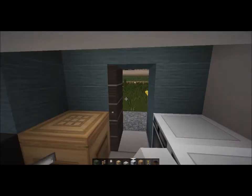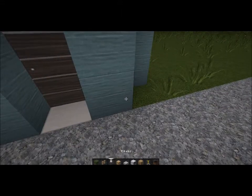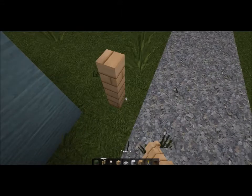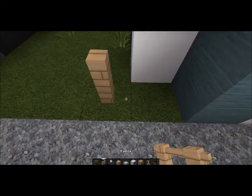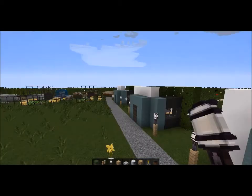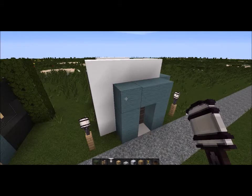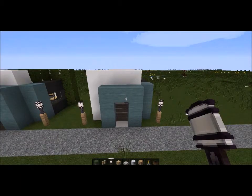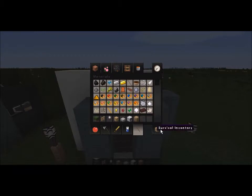So that's all there is to it, pretty much. Another thing you can also do is this, it's a fence, and put your torch on there. Right, make sure you have a modern texture pack. I mean, it still looks pretty good, but the door just looks a little weird. But that said, that is our modern house, except for one thing that I just remembered. Oops, that's much better. Okay.